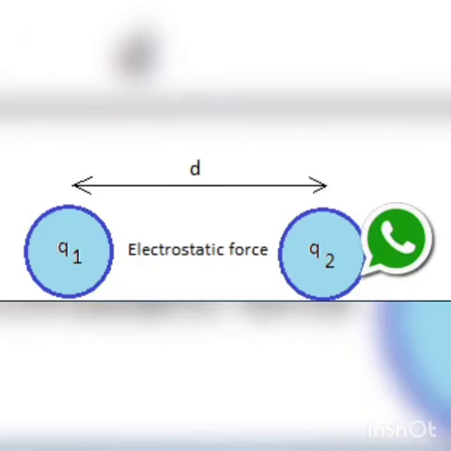All right. Now, what do you mean by electrostatic force, students? It is a force of attraction, or you can say a force of repulsion, which can be experienced by charged objects. Okay, so if you see the picture, particle 1 and particle 2 have different charges, a positive and a negative charge. So as a result, the force of attraction occurs. So this is called electrostatic force.